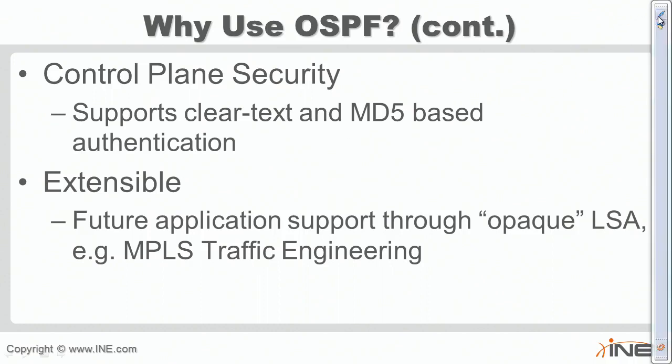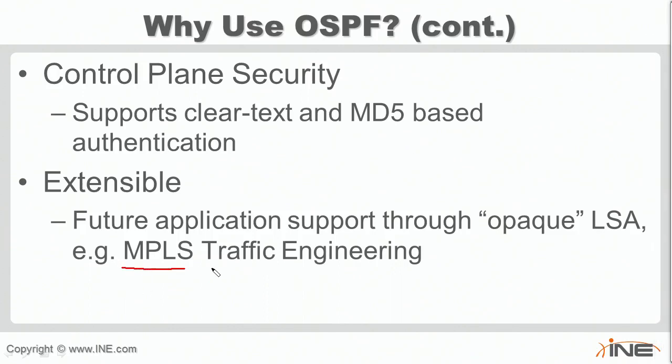And one of the big things that OSPF has been extended to use is support of MPLS traffic engineering, which is a way, generally in service provider networks, to use their bandwidth more efficiently and to get fast convergence if one of the devices in the network goes down, because we can basically choose manual paths of how we route from point A to point B. You cannot do this through EIGRP.